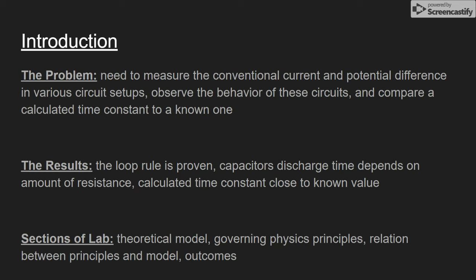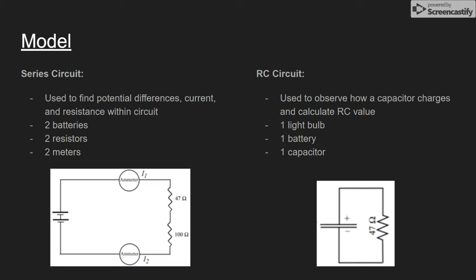Capacitor's discharge time depends on the amount of resistance, and the calculated time constant is close to the known value. The sections that we'll go over in this lab include the theoretical model, the governing physics principles, and the relation between those principles and model and the outcomes in data and measurements.